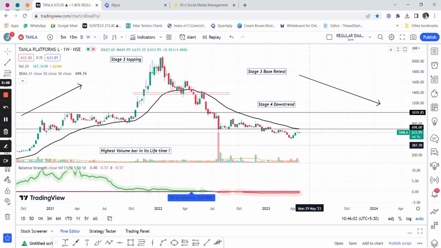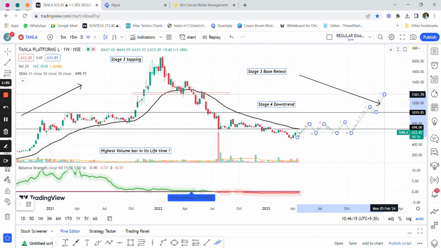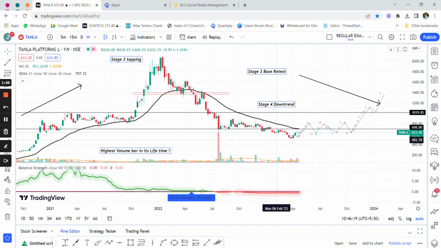Personally, I believe that this particular stock is going to stay sideways for a very long period of time, and you should not be hurrying to buy the stock. If you want to buy the stock, wait for the trend to emerge, particularly here like this. The consolidation should happen, and then finally a breakout should happen like this. So always wait for the consolidation to happen. The next important level, the resistance on this chart, is at around 883 rupees. Support can be seen at around 500 rupees, and this can definitely break. There is a resistance here, right?